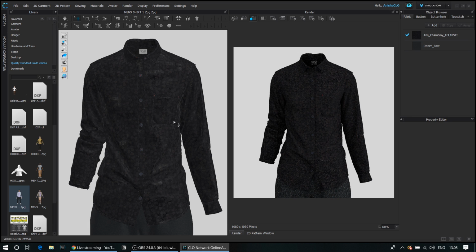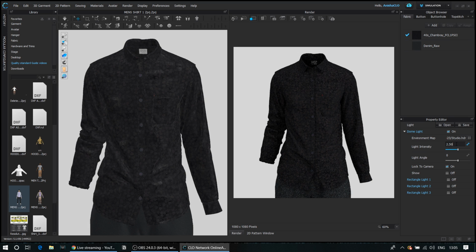But I can't see the details of the garment very clearly, right? So for this dark colored fabric, the light intensity needs to be higher compared to the bright colored fabric. I'm going to make it maybe 2 or higher than that as well.